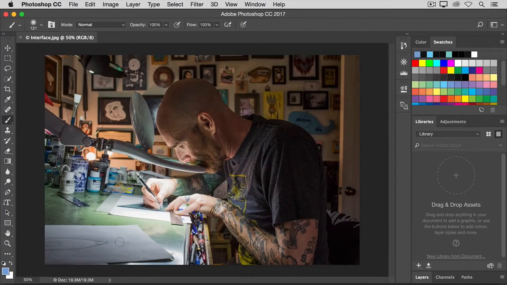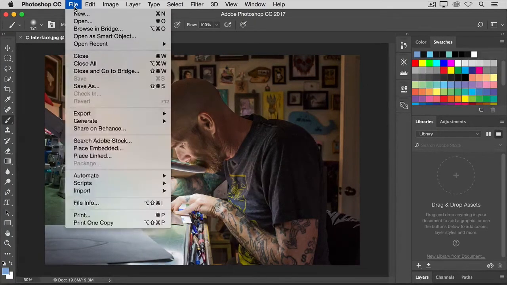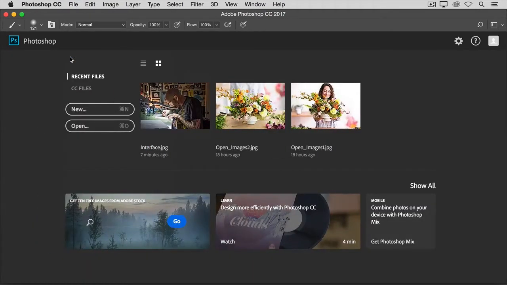The last major interface element is the menu bar at the very top of the screen. And here you have multiple menus with lots of controls. For example, if I want to close this image, I can select Close from the File menu. And you can go ahead and close the image without saving since we haven't made any permanent changes. So that was a quick look at the major features of the Photoshop interface that you'll use over and over as you work in Photoshop. The document window, the panels, the tools, the tool options, and the menu bar.